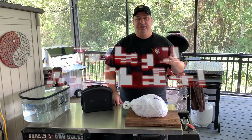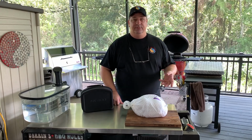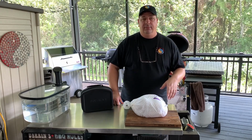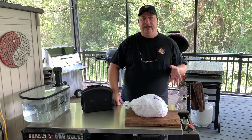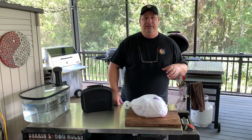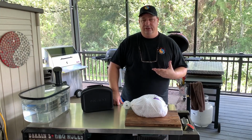rubs. I'm going to use a kind of a hybrid rub that I get most of the ingredients from AmazingRibs.com's Simon and Garfunkel rub, and then I'm going to use a little bit different Alabama white sauce. I'm going to kind of use the recipe you can find on Amazing Ribs, but I tweaked it a little bit for my personal taste.